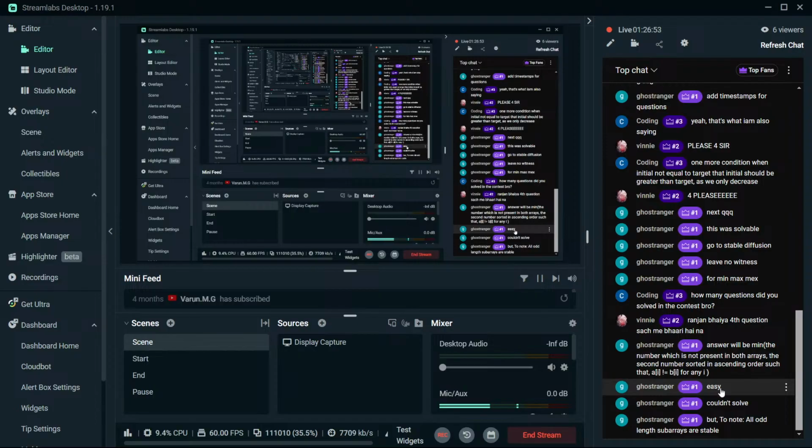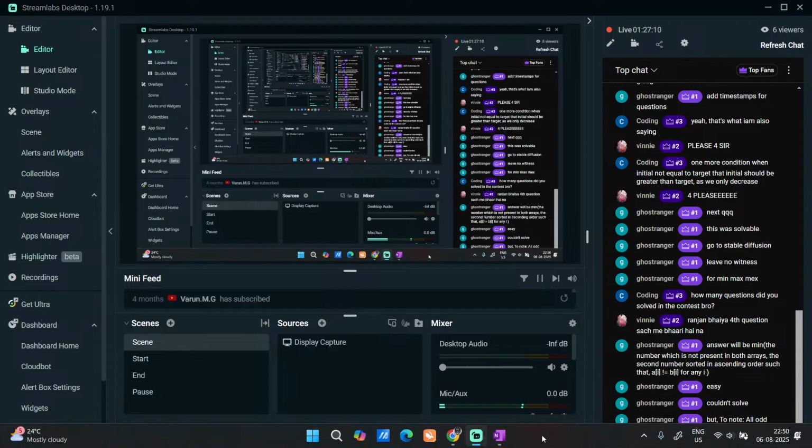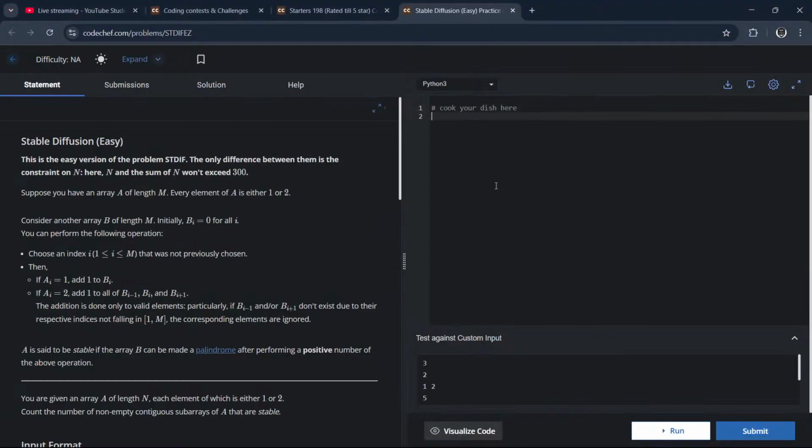All odd length subarrays are stable. Unstable is the name of the variable I just used here. We are calculating. You'll get it in the code. Just give me a second. I'll go to the coding part. I'll code in Python quickly.